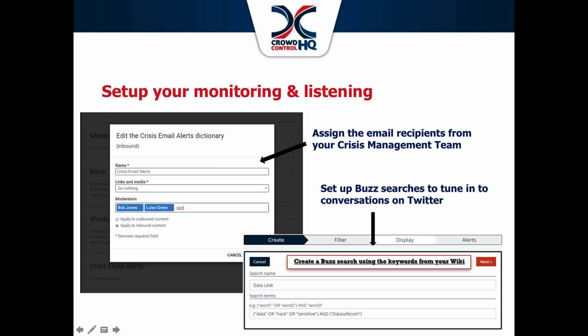Okay, so to summarize, I guess, make sure you know how to use the dictionary so that you can set up the alerts to inform your crisis team when activity is taking place around the crisis, and then also make sure you know how to use the Buzz Monitor so that you can listen for activity that's taking place on social. Exactly, Dan, and this way you're covered from a monitoring perspective, both for the content that is posted on your own accounts, but also you're able to tune in and listen to what is the general buzz about the crisis on Twitter in general. Okay.